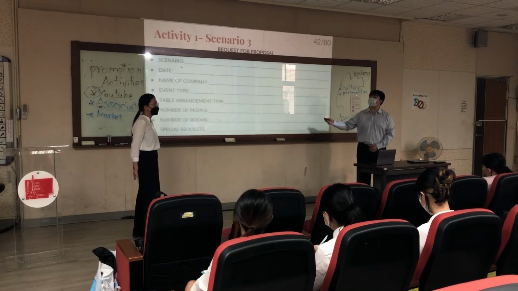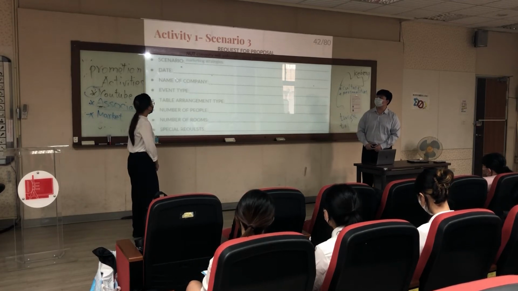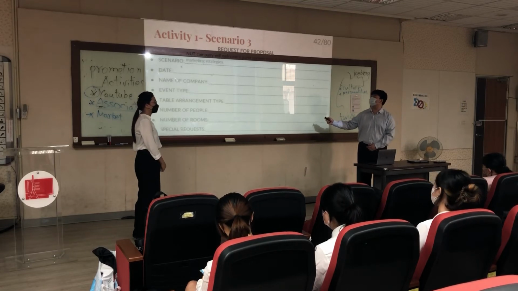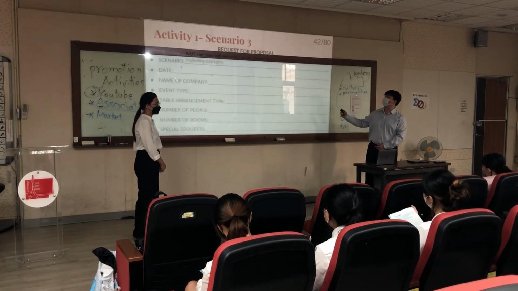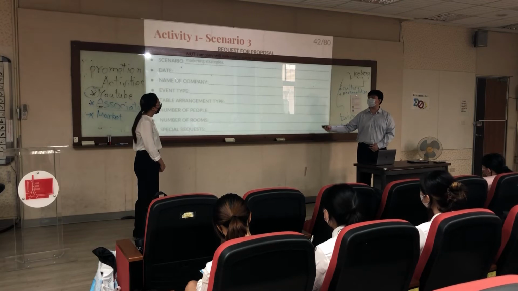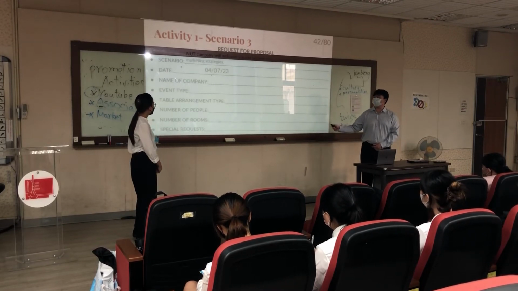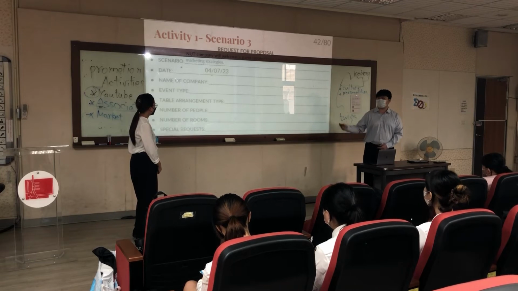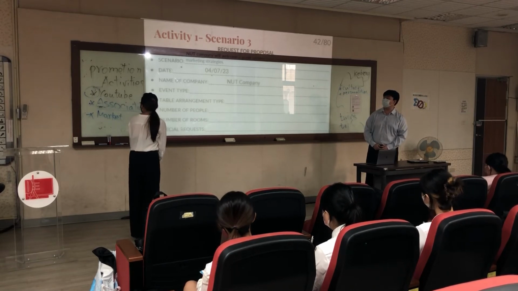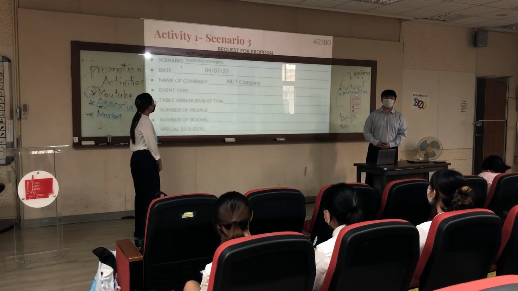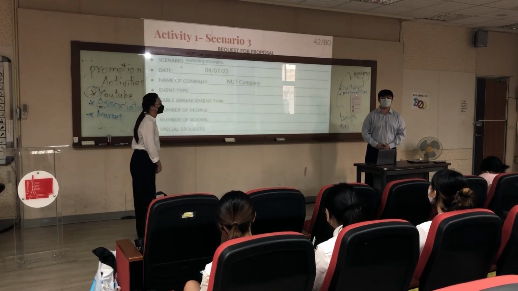Okay, so in scenario 3, our scenario will be NUT company will welcome a guest speaker from a foreign nation to give advice on marketing strategies. And the day will be March 7th, 2023. And also our name will be NUT company. And is there anyone who knows what the event type is? Please raise your hand.